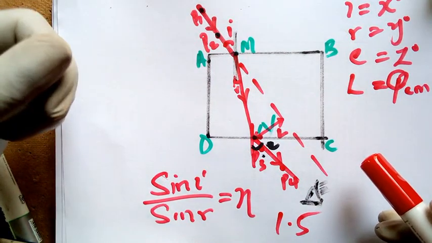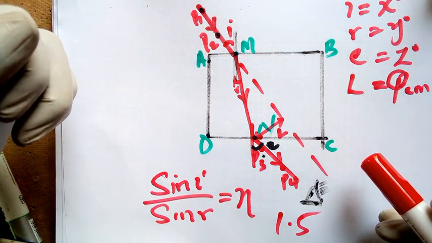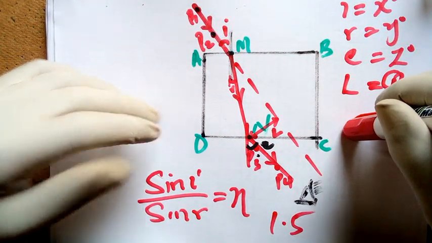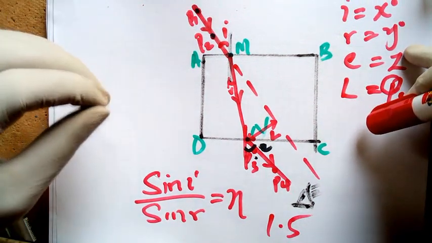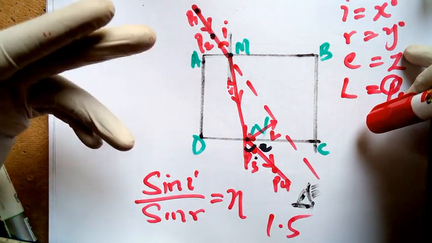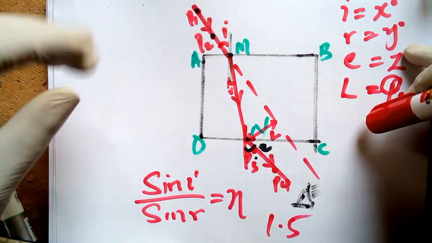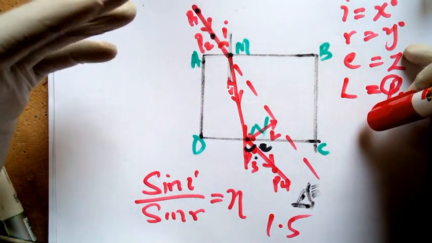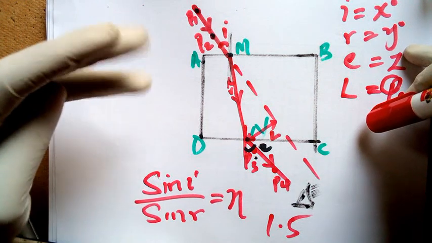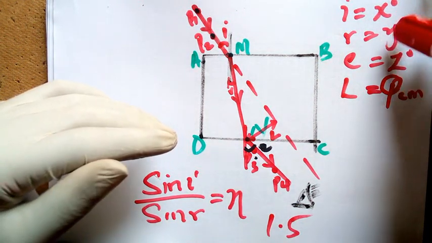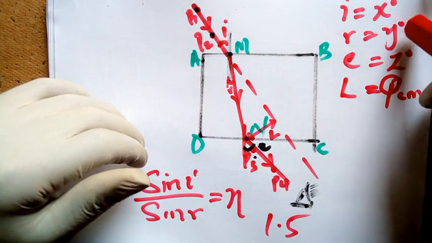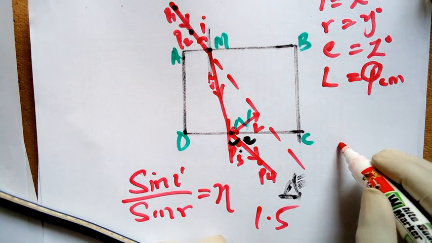Then you'll be told to plot a graph after carrying out repeated experiment. Now you've gotten this for the first angle of incidence. But then the instruction is going to be that you repeat the experiment for different values of I. Say initially it was at 20. They might want you to carry the experiment out again on 30, want you to do the same experiment on 40, repeat the same experiment on 50, 60 as the case may be. But I don't think it should exceed 5 times. So you conduct this experiment and you have different values of R. For every value of I you have a corresponding value for R. Then you will then tabulate your readings.